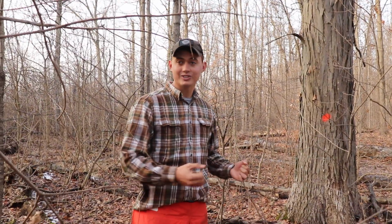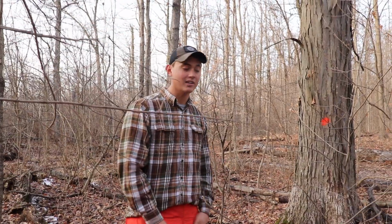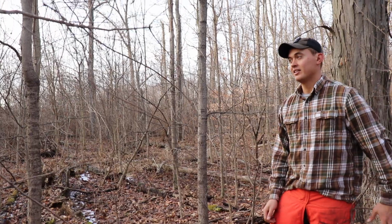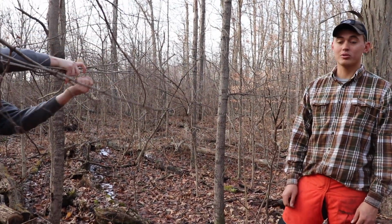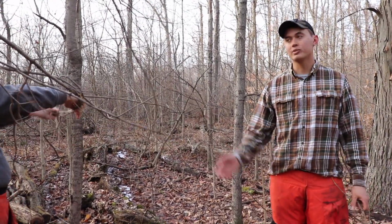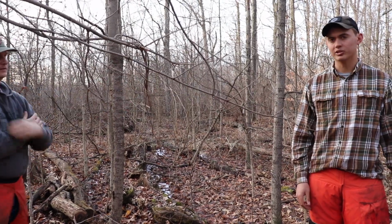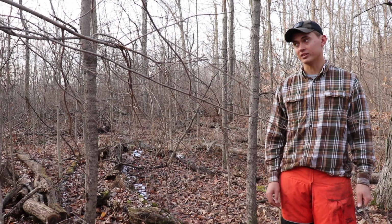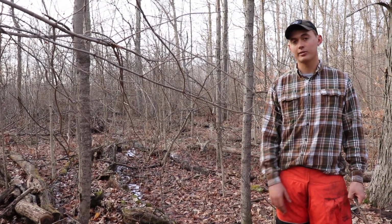So it's not all just hack attack the woods. At first my parents were like, no, don't do it, but now that they've seen the research. Like, wait, does this mean more venison and better tree growth? More venison, better tree growth, more all kinds of things. Actually, so the species of trees you want is the goal. And we mainly did maple. We might have snuck some other junk trees in there, basswoods, but also another big thing with this is turkey habitat improvement. Because the turkeys love the little greenery that grows on the ground.